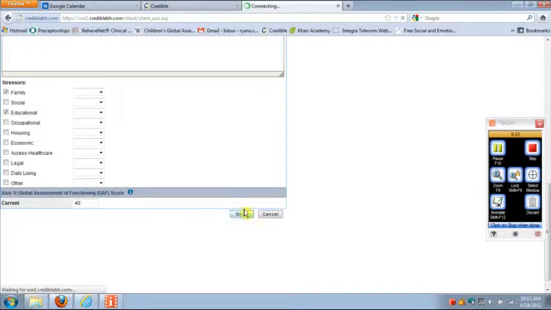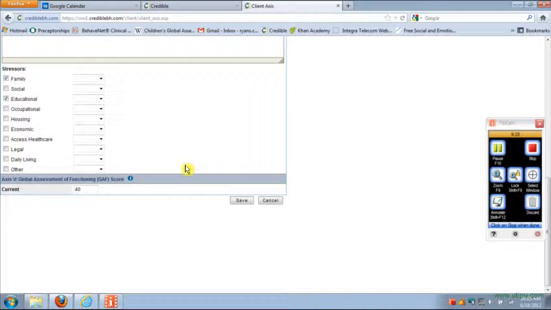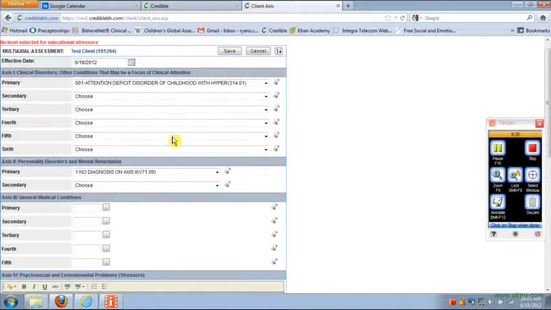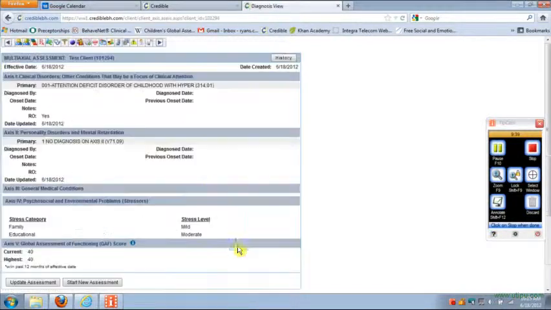And then click Save. Oh, and I didn't select the level for educational stressors, which is this red arrow up here. So be sure to fill it out or it will not like it. So all of this will have been saved here, and then you can just go ahead and close it.